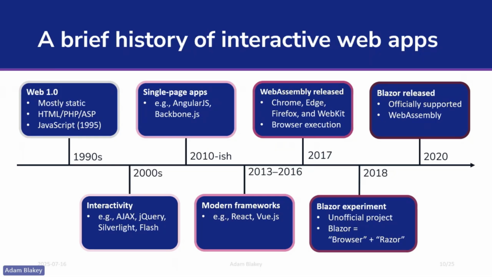These are pages that load the resources once on the initial load, and then can do some updates to the DOM in the web page to update the page's content. A little bit further on in the 2010s, we came across some of our more modern frameworks that deal with things like that, like React. And then in 2017, WebAssembly was first launched.